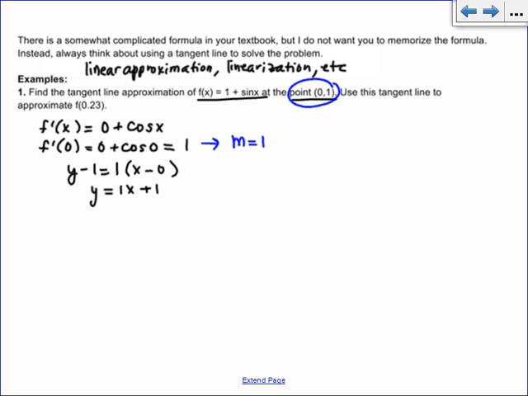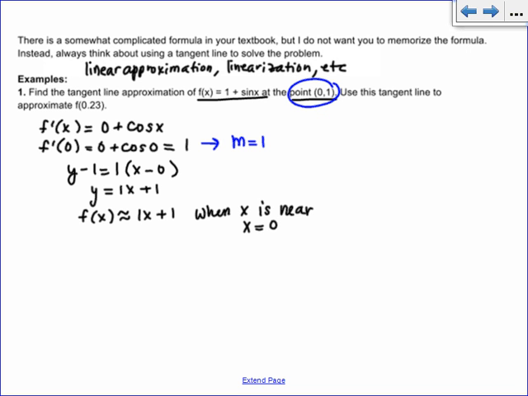What textbooks will usually do is call this the linear approximation or the linearization. So they write it as L of x is approximately 1x plus 1. I don't care if you do L of x, or you could even do f of x, that's fine. Just use the little approximately sign. It's going to be when x is near x equals, in this case, 0. So whenever you're near an x value of 0, that's the linearization. I don't know why I did capital F of x. Definitely don't use capital F of x, use lowercase. That would be antiderivatives, right? We talked about that before.